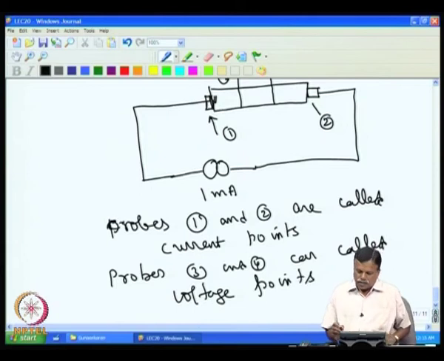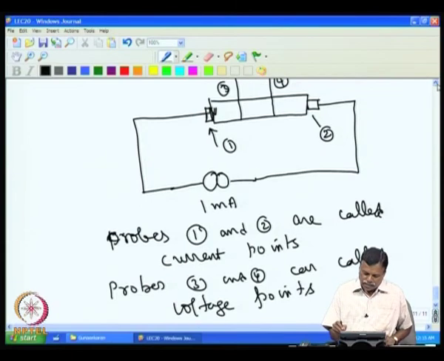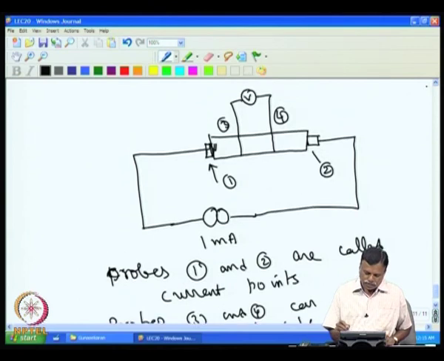Now, the idea here is that I am passing a known current through this. So, this current is always constant irrespective of the value of the resistance. The current flowing through it is going to produce a voltage drop between this point and this point. If this wire is, assume, a thick rod, the resistance may be only a few milliohms. Whatever current is flowing will produce a voltage drop between these 2 points, and that voltage is read by the voltmeter.